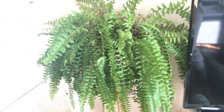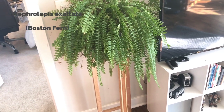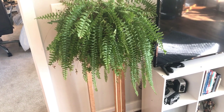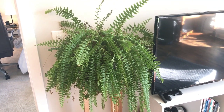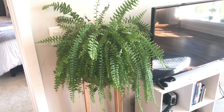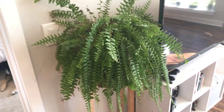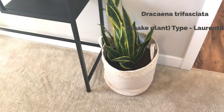On the other side of our TV console we have my beautiful Boston fern that I received as a gift from a co-worker whose mother could no longer care for it. Her mother decided they did so well in my care that she just gave them to me, which was really nice. I used to have two, but one of them was at school and unfortunately died because when I was teaching I didn't realize we would be in quarantine for as long as we were.